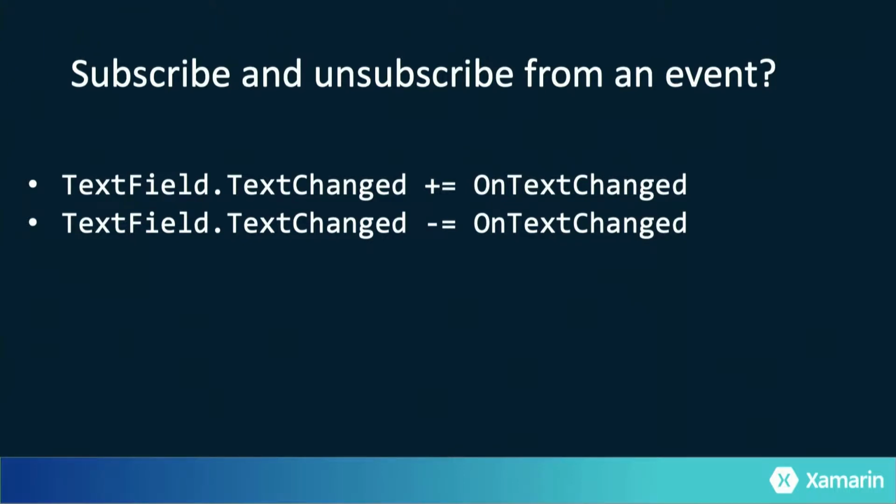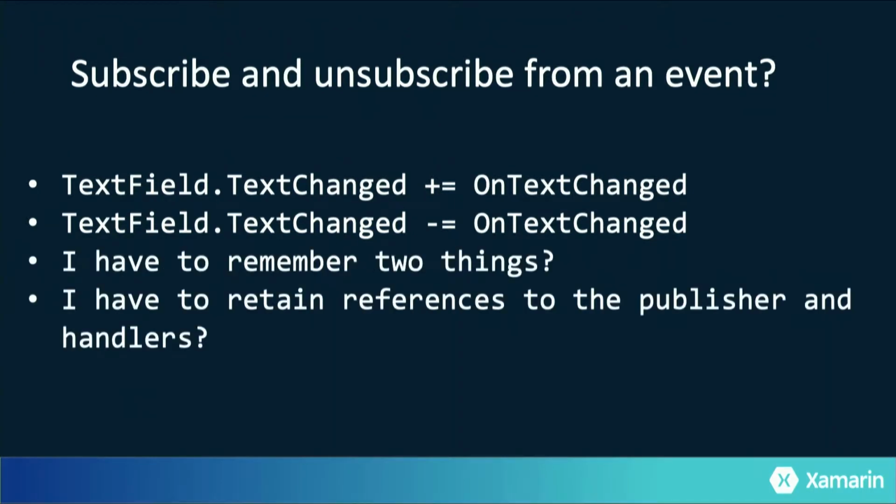So basically, you subscribe and unsubscribe from an event, right? That's the semantics of it. But the semantics are a little gnarly, I feel like, because one, you have to remember to do two things. Anytime you have to remember to do more than one thing, you're going to fail, usually, in programming. Plus, you have to retain your references to everything. So in order to do the second one, you need everything that's in your first one. You have to maintain those ideas. So in general, event management is just messy. It's not the cleanest type of operation.